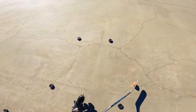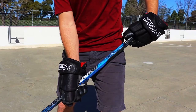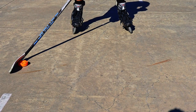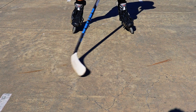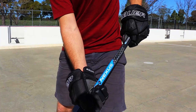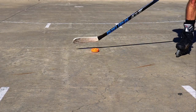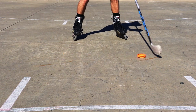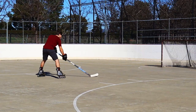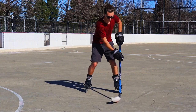Now that you have good body position, it's time for stick work. What you want to do is cup the puck. On your forehand, roll your wrist so the blade is covering the puck. Push the puck to your backhand, lift your blade over the puck, and roll your wrist the other way so it's cupping the puck on your backhand. Remember, be gentle with it — have soft hands. Do not chop the puck and go all crazy, as you'll have absolutely no control. Start out slow and then pick up the speed as you get better.